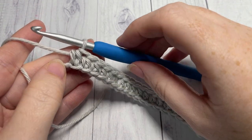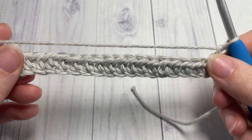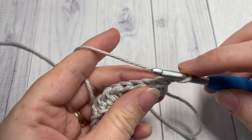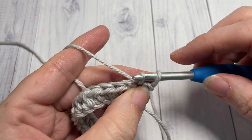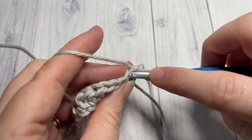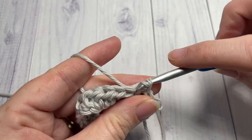For row two, chain one and turn your work. We're now going to work a slip stitch into the first stitch and each stitch across. So insert your hook into that first stitch, yarn over, drop a loop, and draw it through that loop on your hook. Slip stitch into each stitch all the way across.